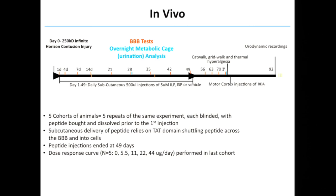It's not transection. What we thought we would do is, all right, injure the animals on day 1. We'd give them a day to get to the hospital, and then we would inject our peptide. Because it has a TAT domain, we don't have to touch the spinal cord. So we would inject systemically, and we just simply do subcutaneous injections under the back skin, just above the lesion. All right, and we do that each day.